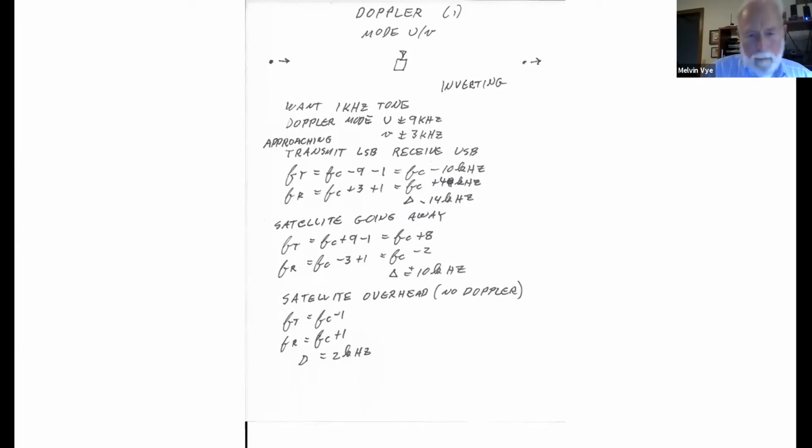They're all wrong. Because it doesn't have to do with the difference rather than the sum being transmitted. If you are transmitting through a satellite that is in mode UV, you're changing a UHF frequency to a VHF frequency. That means you're changing a high frequency to a low frequency. Well, if you're changing a high frequency to a low frequency, it has to be a difference. You can't get a low frequency from a sum.